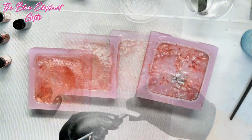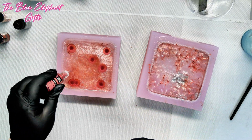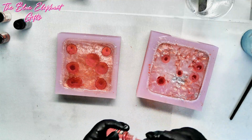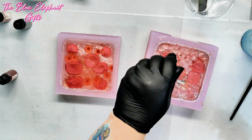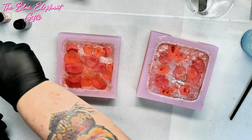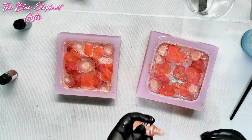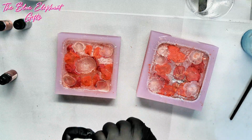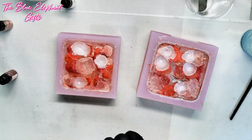Okay, now I am going to go in and add some more inks to it because I do want a little bit more color in it. And then, because I'm adding it on top, it's not going to really do its own thing, especially in the lid. I'm going to give it just a little swirl, just to move those colors around, so they're not just circle blobs everywhere.